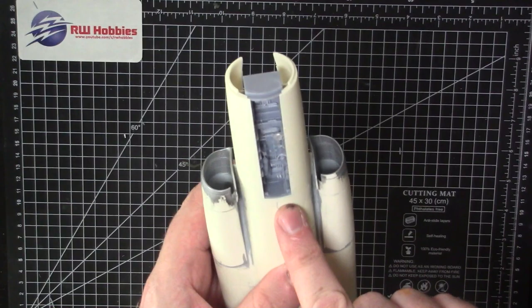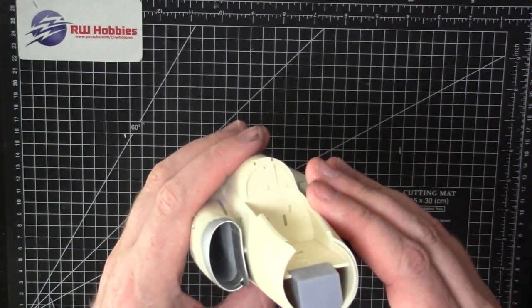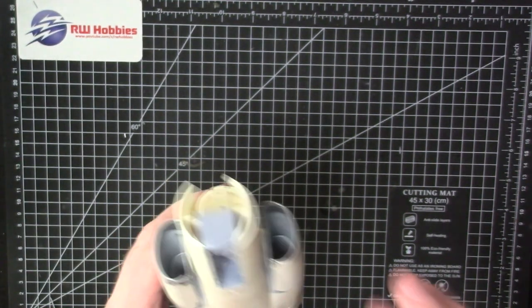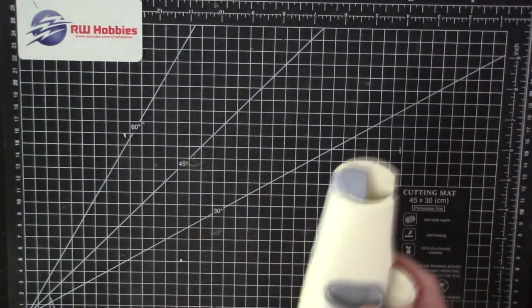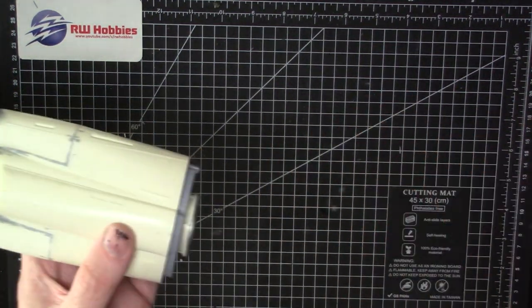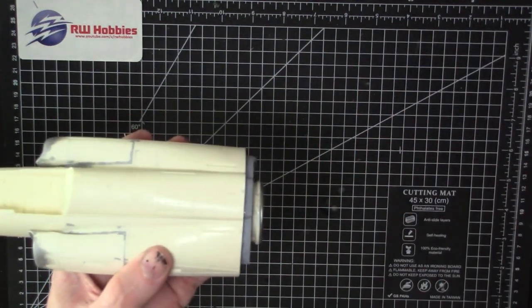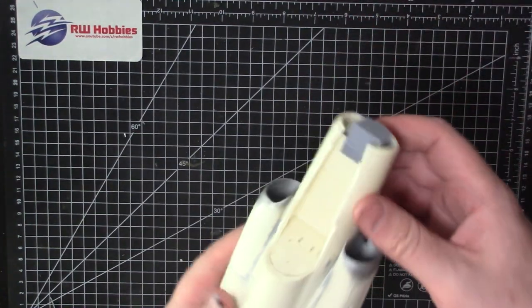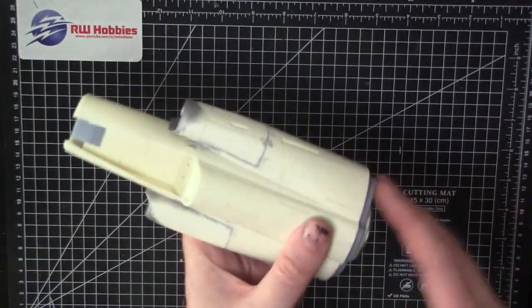Sanding it all down and really liking how it's looking. I've put the nicely detailed nose gear bay in — just a few parts. I did lose one clear light part, but no big deal. Glued it in with super glue, perfect fit. I'm not going to do anything more here because I want to work on getting the main assembly done first — fuselage, then wings, and we'll finish the front last since it's self-contained.